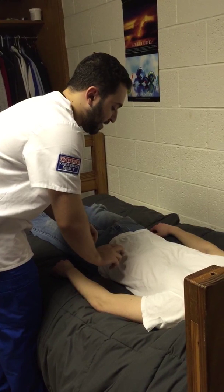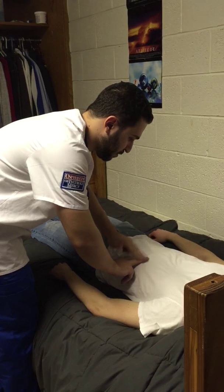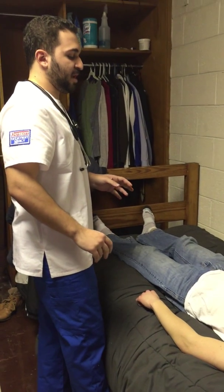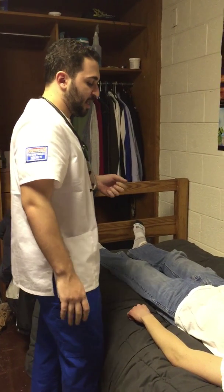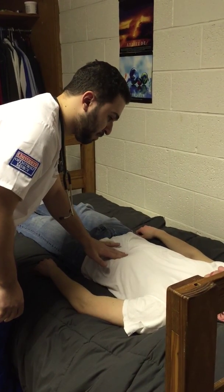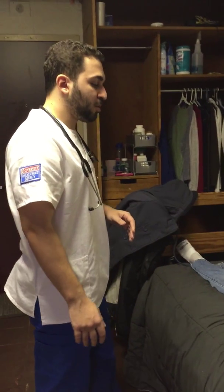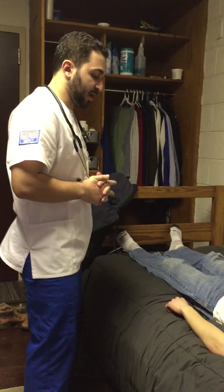Okay. And tell me if you feel any discomfort. Okay. The patient's abdomen is tympanic, other than the liver, which was a little bit dull, and that is normal. And now I'm going to palpate, and tell me if you feel any discomfort. Okay. Patient's abdomen is normal. There wasn't anything abnormal about it while I was palpating or percussing.